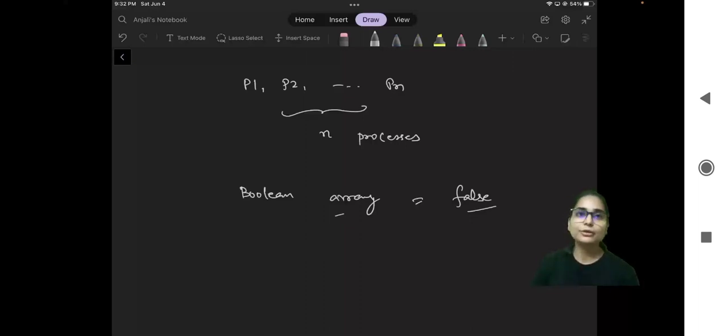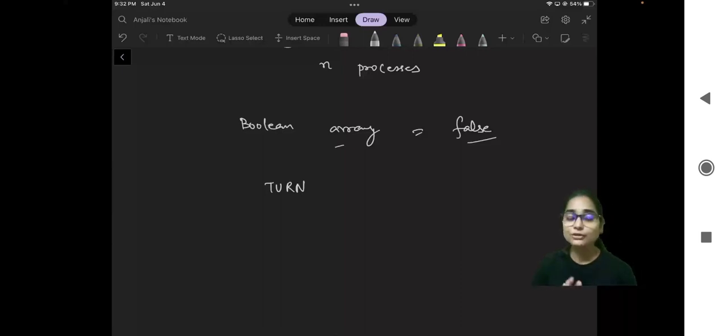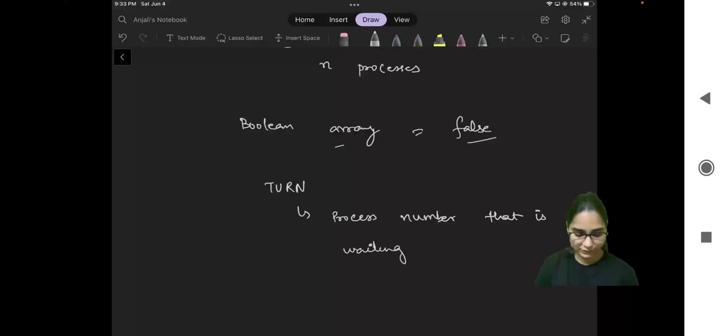Apart from that, we are going to take another variable which we are going to name as turn. What this turn is going to do is tell the process number, so we can say it tells the process number that is waiting to enter into the critical section.